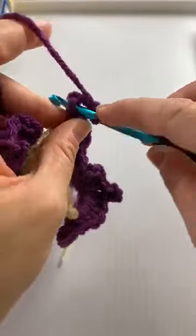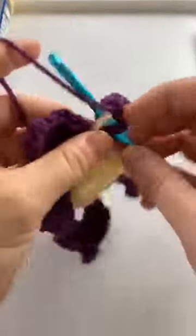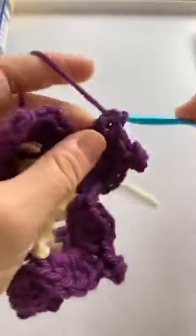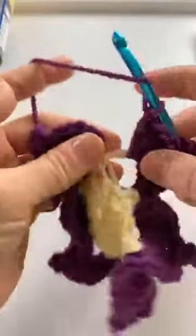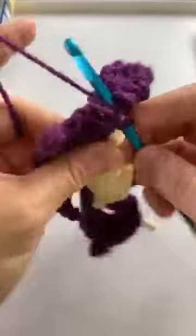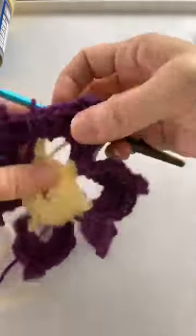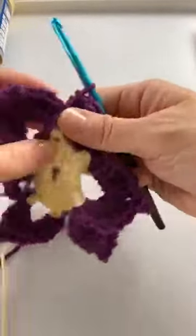That's one of the things that I always tell people about crochet that I love so much, because it's very, very meditative when you just have to focus on your stitches and you focus on counting and you are really able to clear your mind. And I just love that. And then at the same time, you're creating something that you're gonna love, or someone that you gift it to is gonna love. So it's really great, and everybody here knows how great crochet is. That's why we're all here, right?